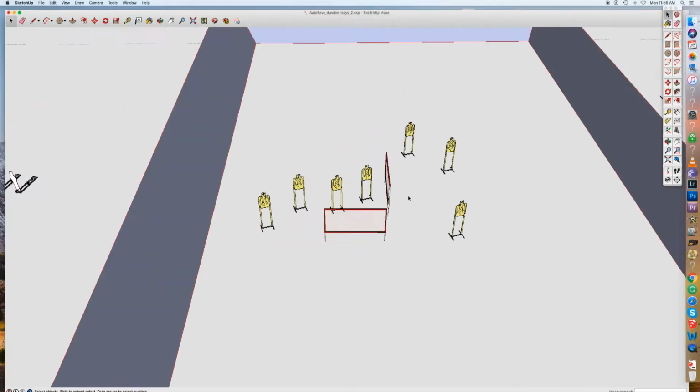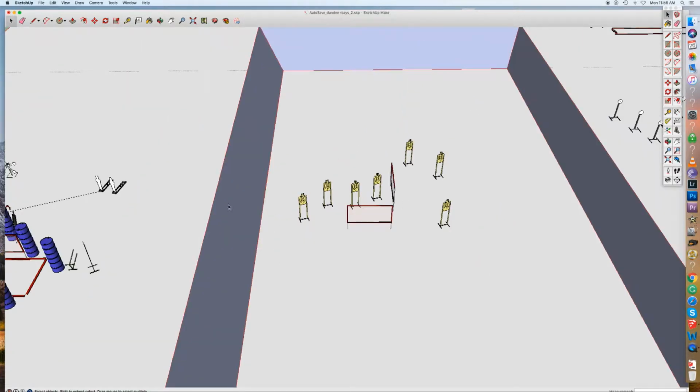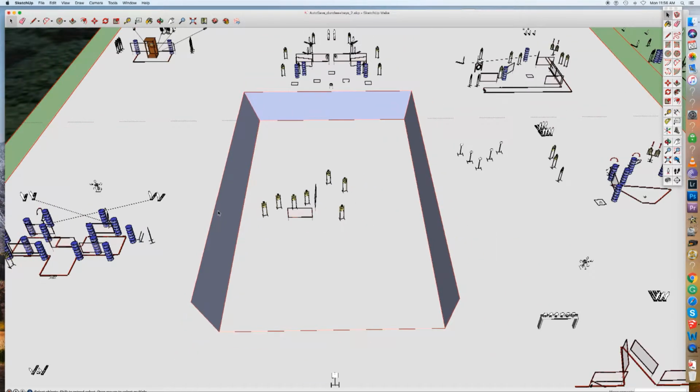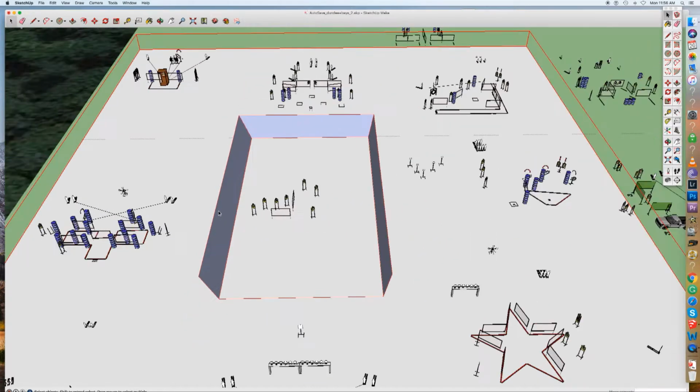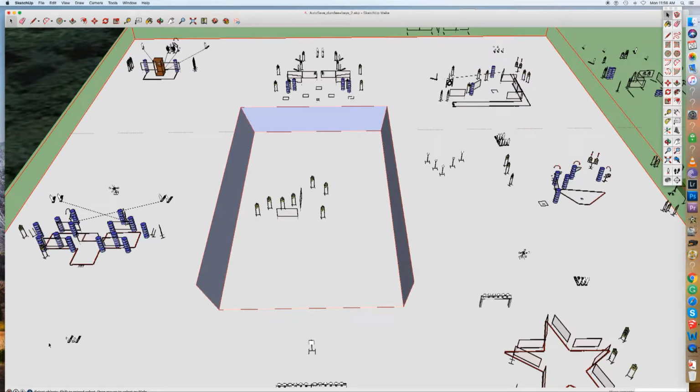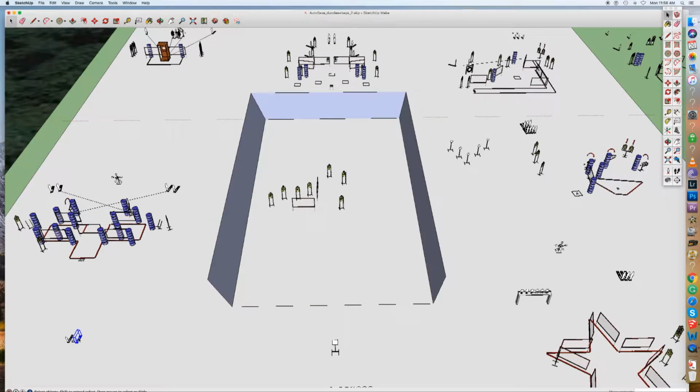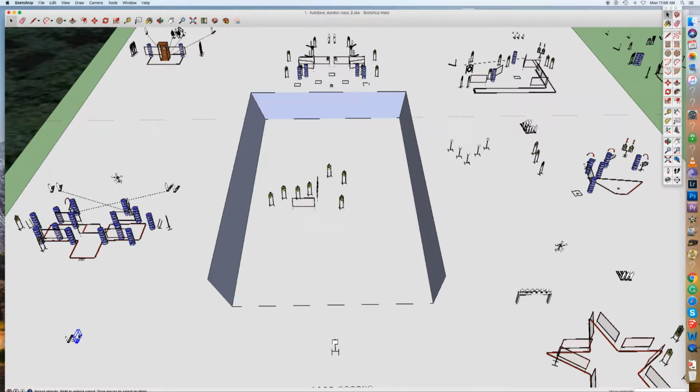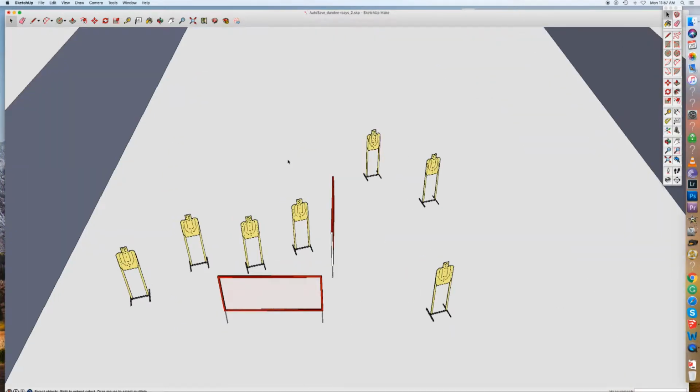Okay, now I had 2 poppers that I was going to put out here, and I want to make them mini poppers because I'm going to hide them behind barrels. There's a mini popper. I'm going to click it. It's now selected. So I'm going to copy that. I'm going to zoom back into my stage. I'm going to go Command V.